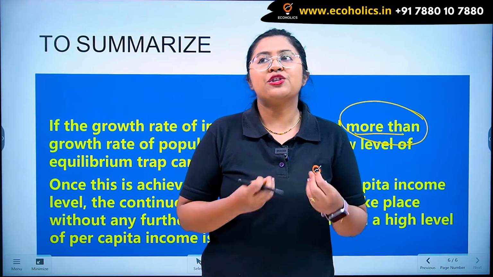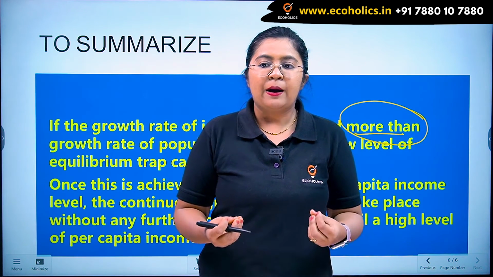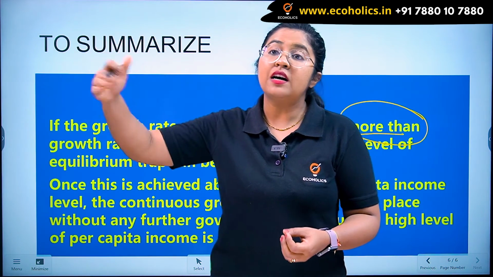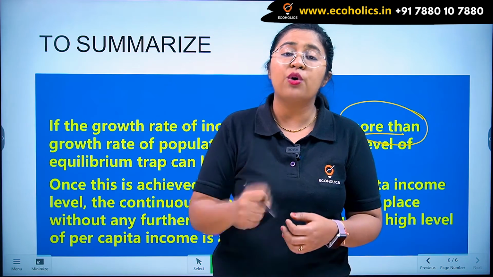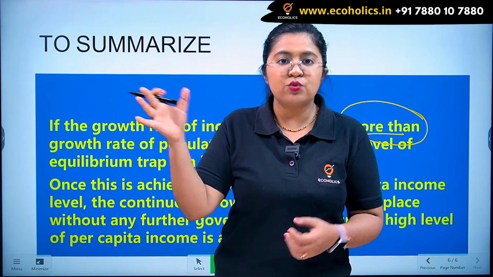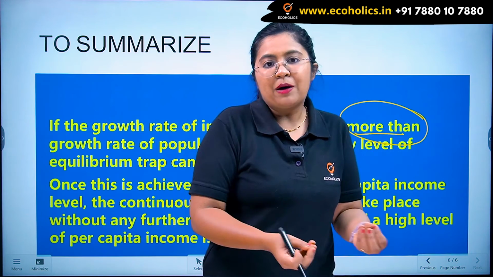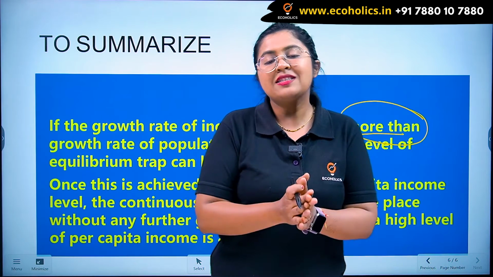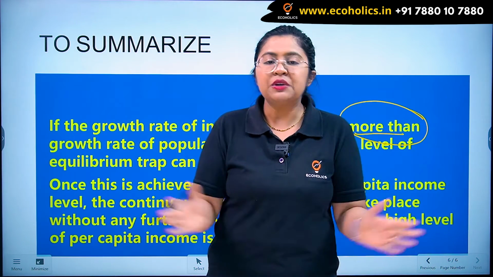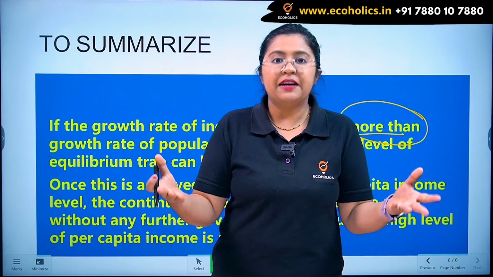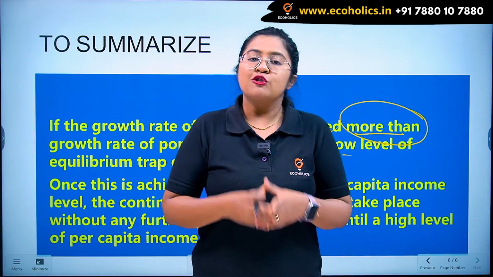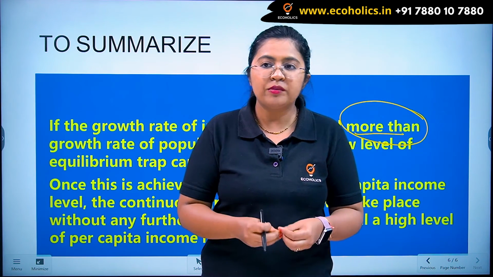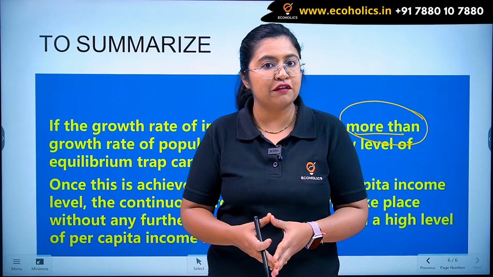And what we're trying to suggest over here is just simply that the process of this movement towards a higher level equilibrium has to go on and on and on till we reach that stage where we no longer have to worry about whether we are going to again go into a low level equilibrium trap. So this is something that is written and that has been elaborated by Professor Richard Nelson. So this was the whole theory of the low-level equilibrium trap. I hope that you have understood the basics and the fundamentals of it, right?